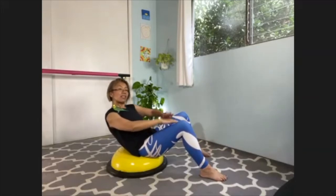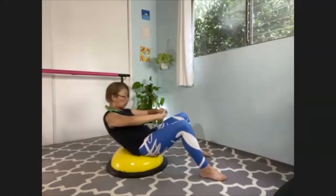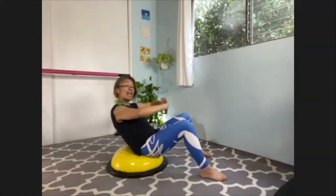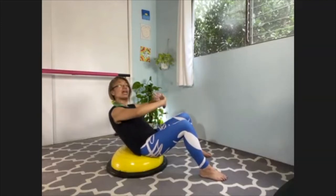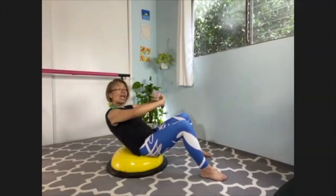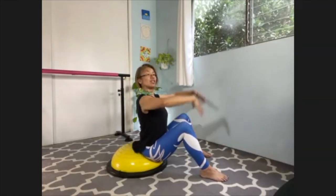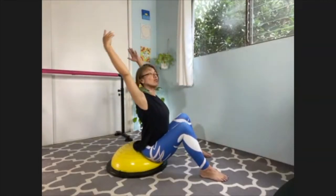Nice, good, and back to the center, push back, and two, three, four, five, six, seven, eight, nine. And ten, nice, and up. Ooh, nice, reach your arms up and push your arms toward the back.